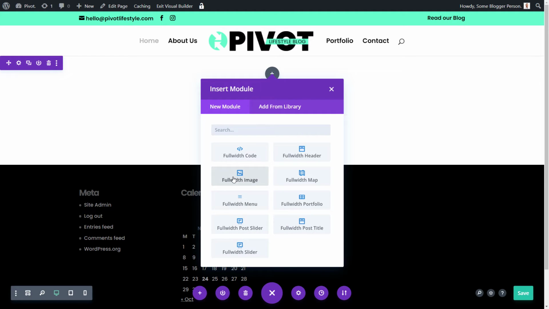You can even just have it as an image. You can have a post slider if you are primarily running a blog. So you've got a few options there. We're going to go with the full width header so we can just tell people very quickly what it is we do and hit them up with a call to action.